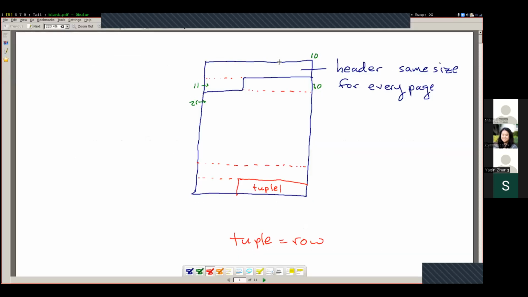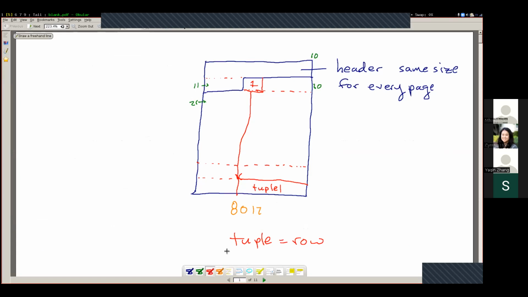And then every time we insert a tuple, there's going to be a pointer added up here. The pointer is just an individual number, so I'll make it consistent. They just have the number 1 here, which refers to tuple 1. This tells us where in this page this tuple actually starts. So if this is a small tuple, this might be like byte 8000 or 12 as an example.